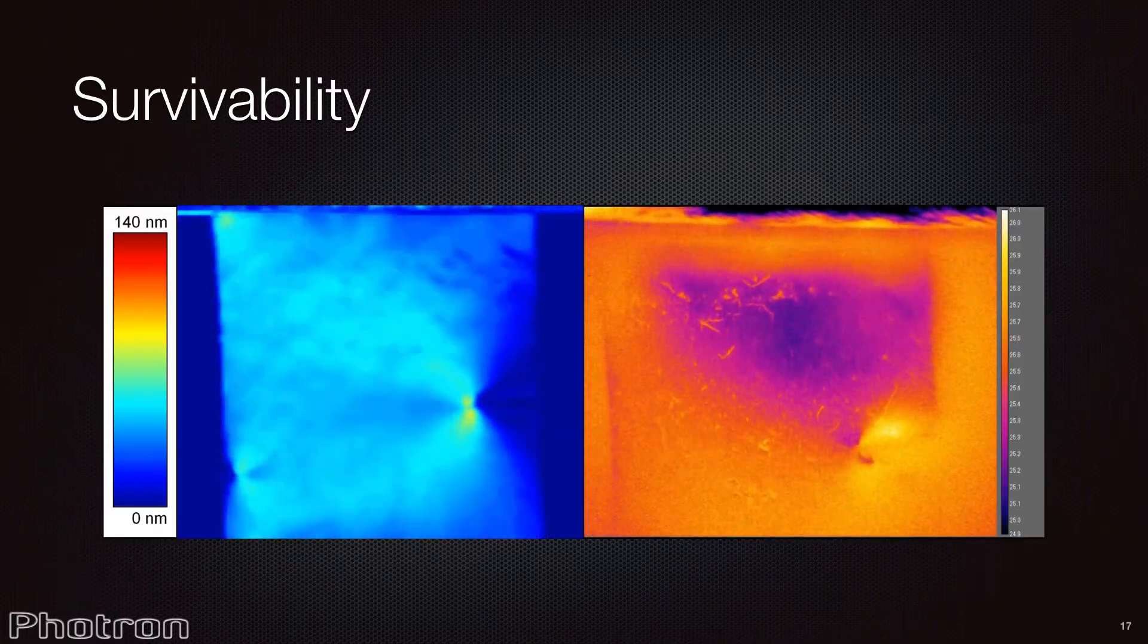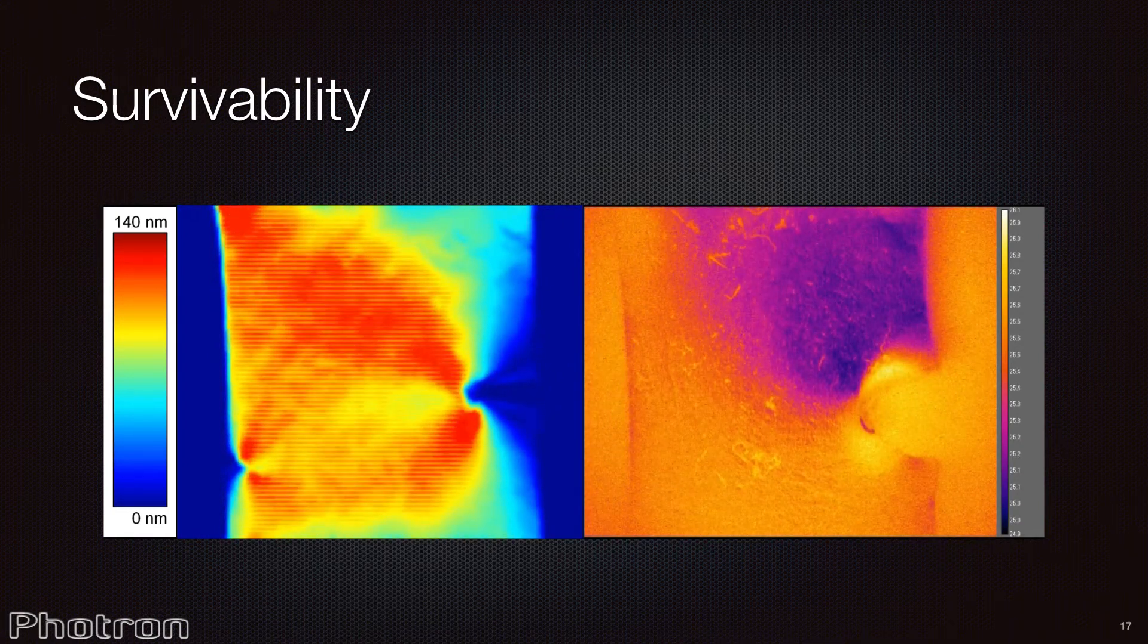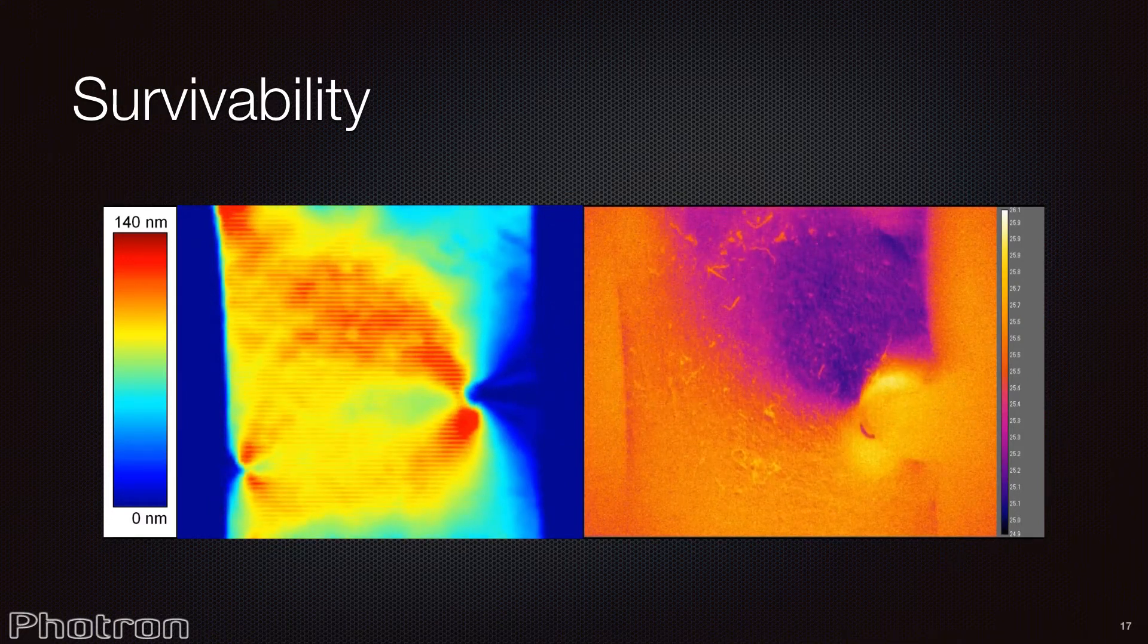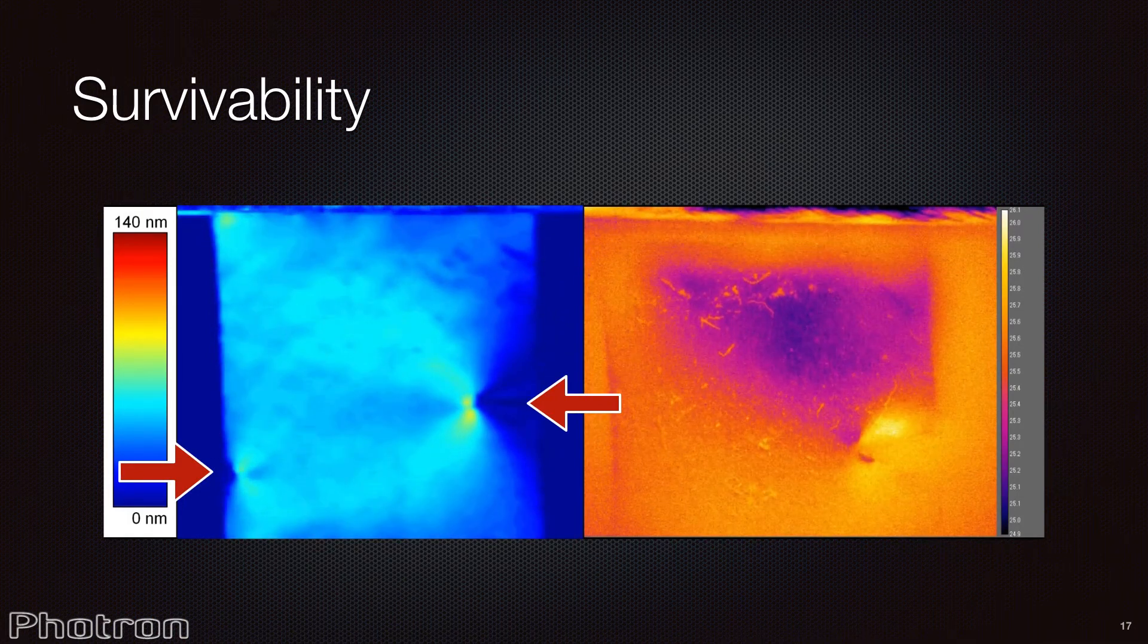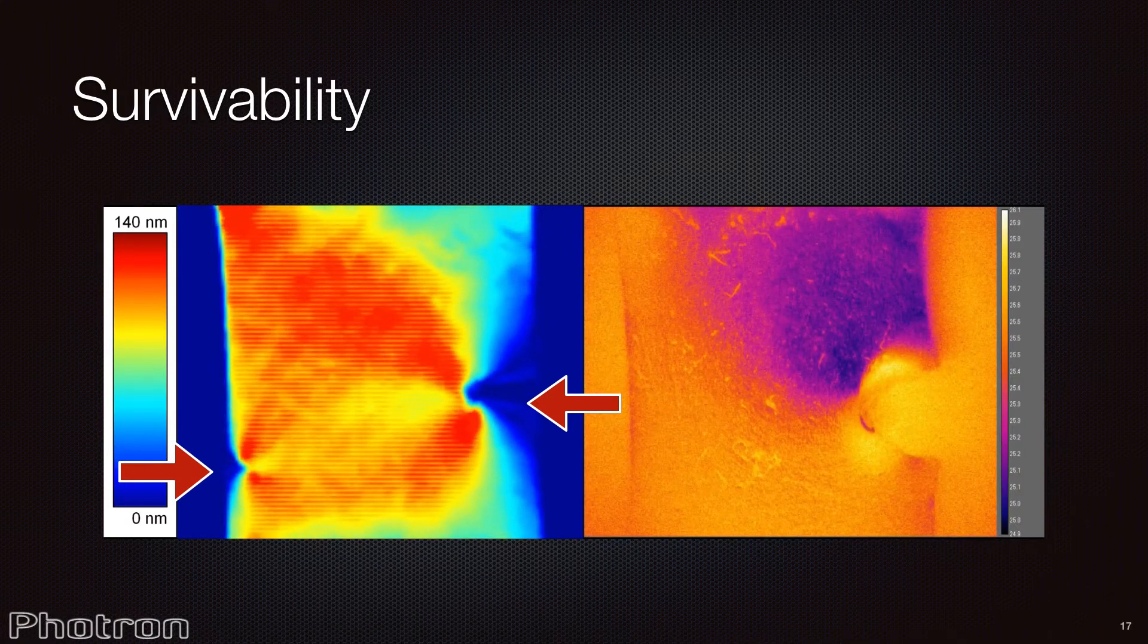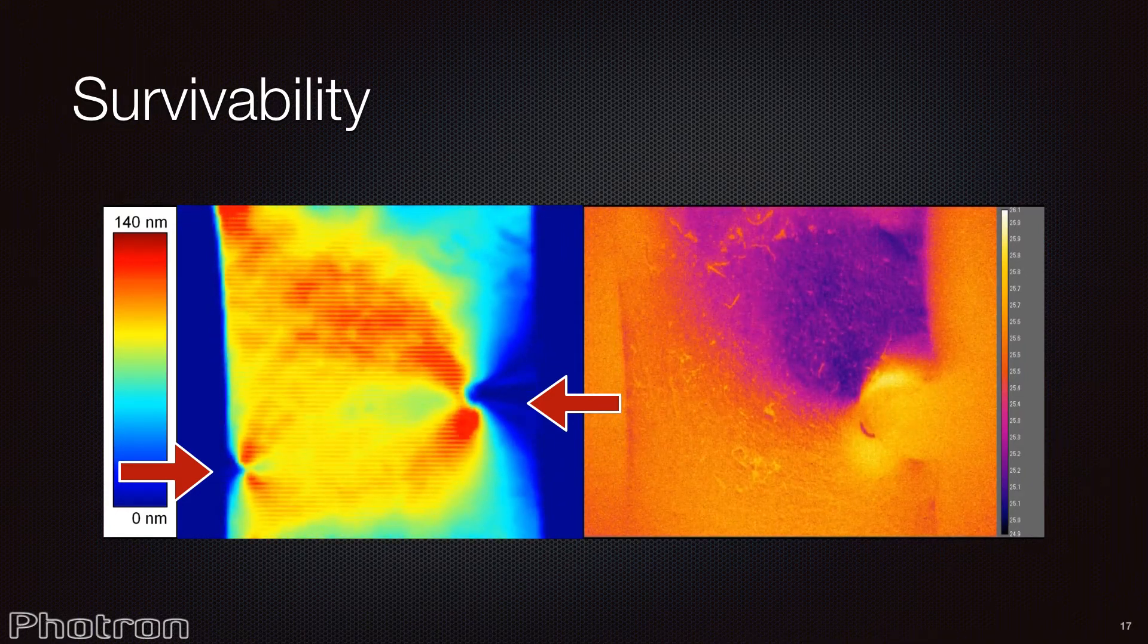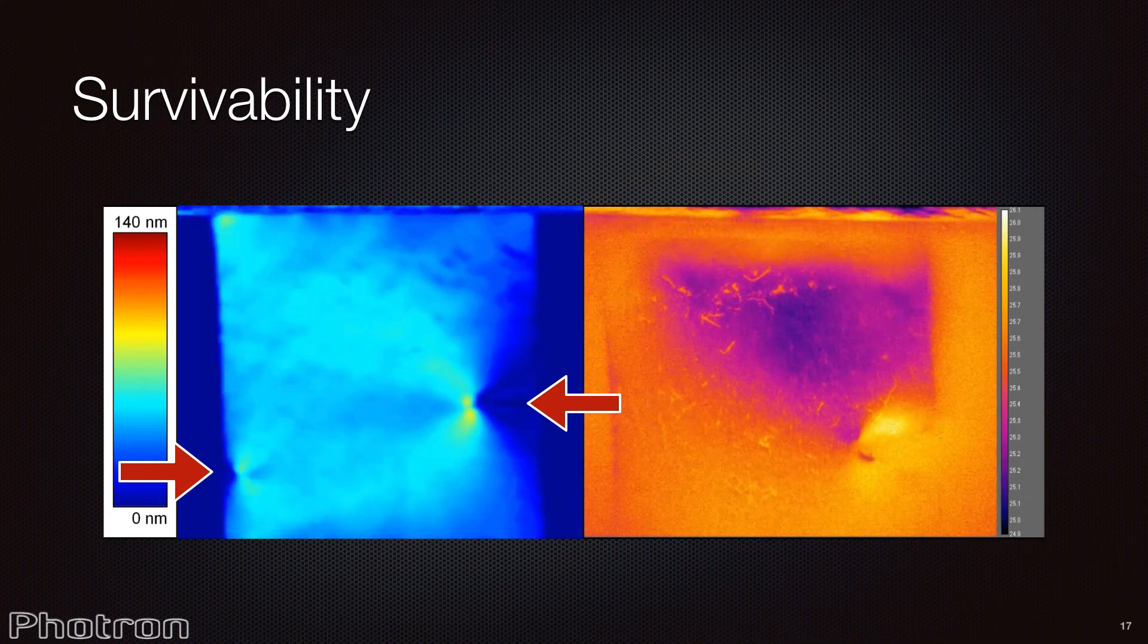We can also synchronize the polarization data with other imaging systems such as infrared. Here again, polarization shows internal stress, this time in a film stretch test recorded at 120 frames per second. Note how the retardation image best shows the stress around the two nicks that is not visible in the infrared view and enables us to analyze how stress is distributed and contributes to the fractures. Molecular change can determine a material's ability to withstand impact. Polarization enables us to see the orientation of the molecules. The infrared shows the surface temperature and was recorded at 60 frames per second.